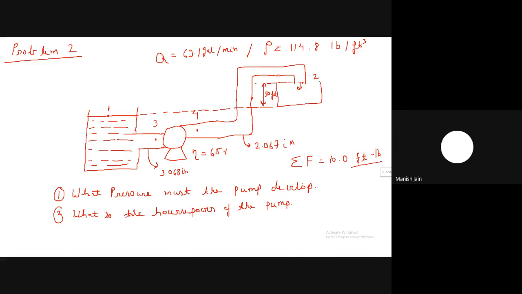Pipelines are selected generally based on the velocity that I have explained to you before. Here friction losses are also given, so you need not calculate the friction loss. The summation of the friction losses is given. The elevation is given. You have to elevate the fluid from point 1 to point 2. The difference is 50 foot.